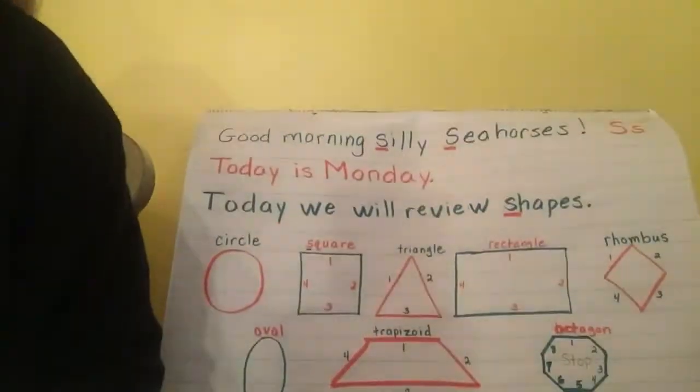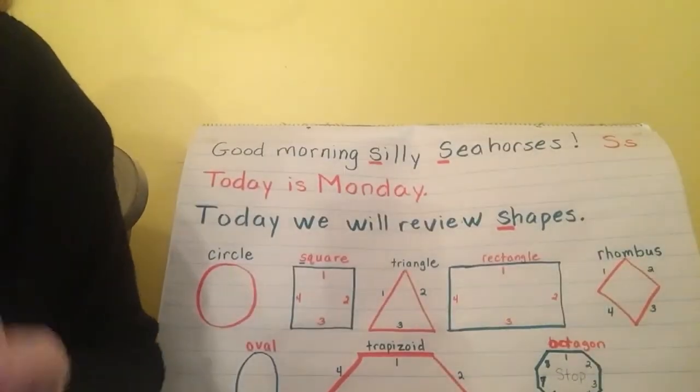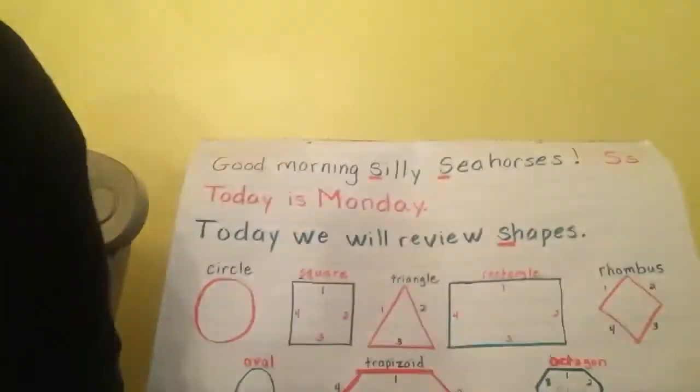So with that, I'm going to put down the phone so you can see our message board. You see it? Oh, there's lots of letters on there. There's some shapes. I wonder what we're going to be talking about today. Let me get this so you can see the whole thing.